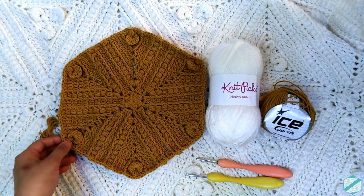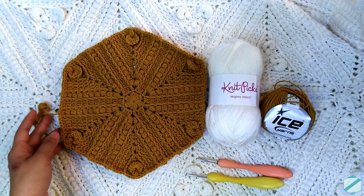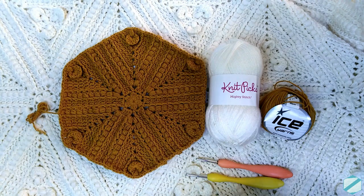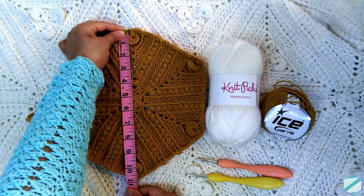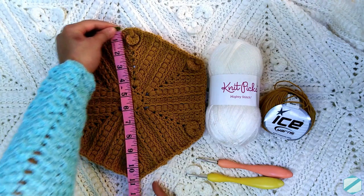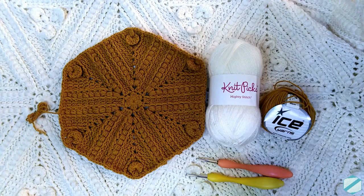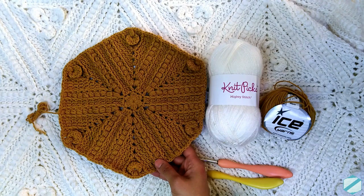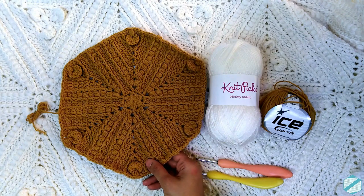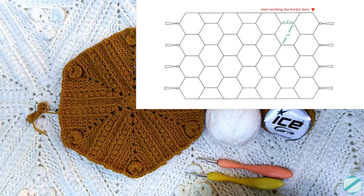This throw is made of hexagons and half hexagons for the edges. The size of the hexagon is 6 inches and 11 to 12 inches. In the main project, I used 19 balls of my T-stitch to make 25 hexas and 6 half hexas. But in this project, I'm going to make 13 hexas and 4 half hexas. The schematic of the throw is shown in the picture. You can make as many hexas as you want to achieve the size you want.